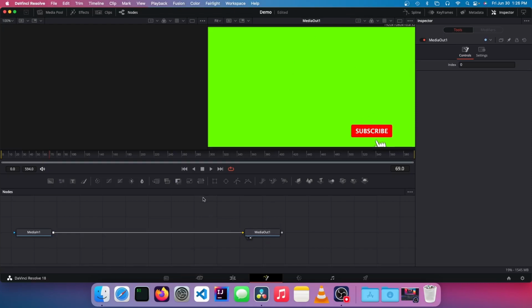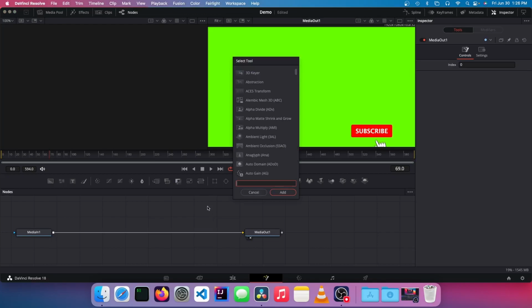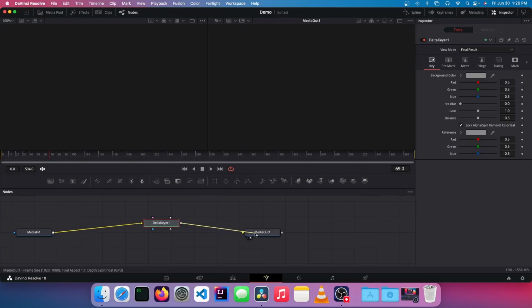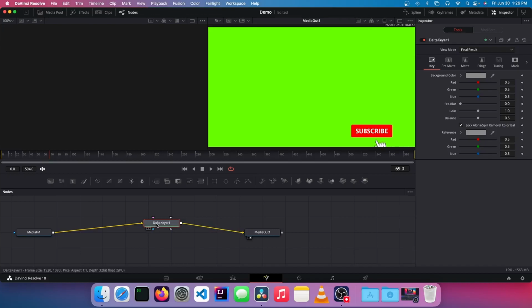So in order to add an effect, you can press Shift Space and it'll bring up your tools. And the one that I'm going to use for the green screen, there's so many tools you can use for different chroma keys that you want to do, which is a lot more powerful than iMovie because iMovie only really has one option. But the one I like to use is Delta Keyer. So we can choose Delta Keyer and add it. And then what we're going to do is we're going to attach it to our footage. So we're going to drag the arrows and connect it to our footage.